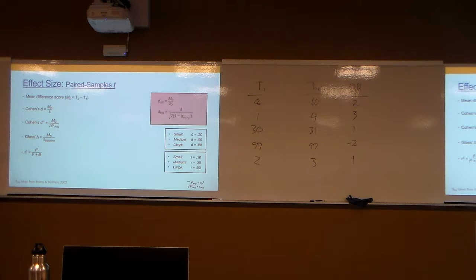And then for the second measure, the average of the square roots is probably a better way to go through and think about it. So we want to think about the methods and what makes the most sense. Again, if we're using standard deviation and difference scores as our standardizer, this is what happens if we want to calculate a confidence interval around our effect size. We're going to have to use this, right?